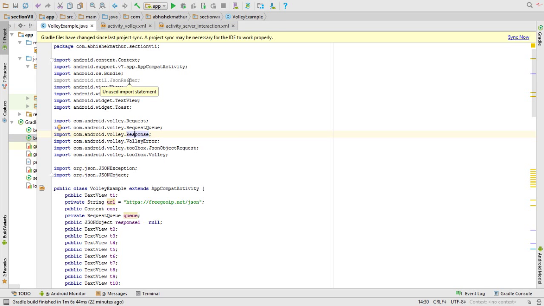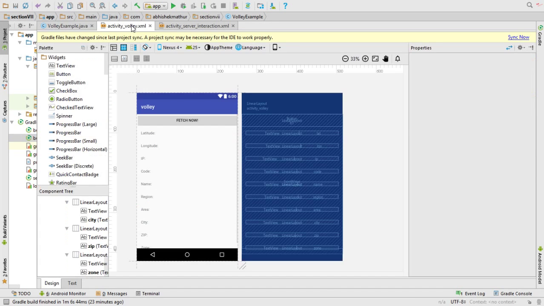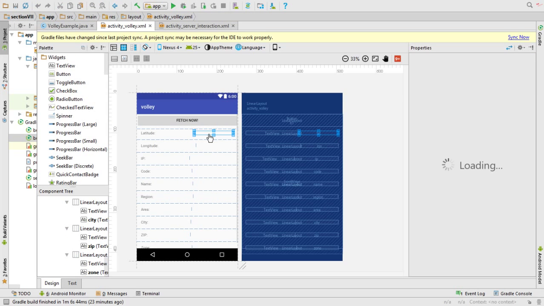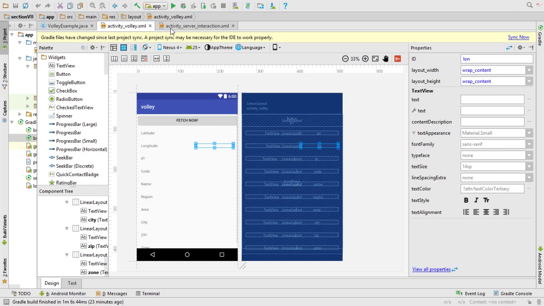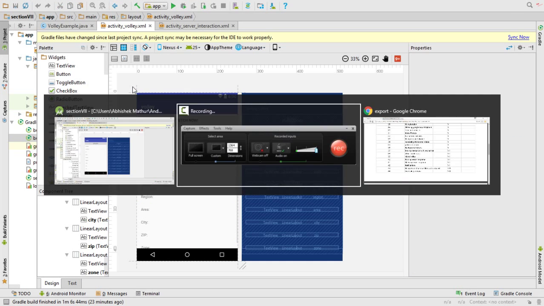That's the response I've received in a particular predefined format. You may also have a website from where your app can interact in a specific way. Be sure to implement any security method or any kind of cryptographic method, to be on the safer side. So this is how it will go on, and the latitude and longitude will be displayed in respective fields. And this was all about Volley and showing the data from the server.